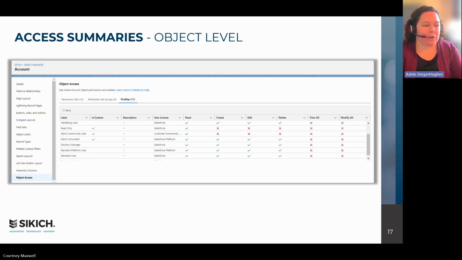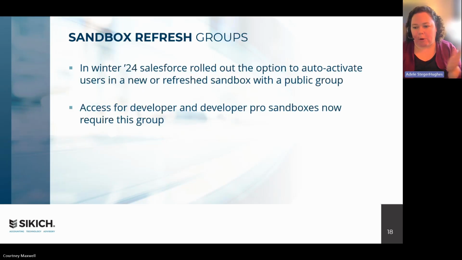Another thing to note about all of these changes coming here is that they are related. They're all asked for on the IdeaExchange. So people have been requesting these features. Salesforce listens to those and then delivers upon these. So this object level one, the user one, and the public group one, they were all requested. I'm gonna hand it back to Dustin to finish up some of these newer items here.